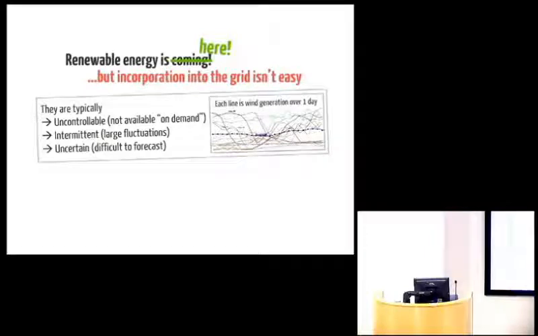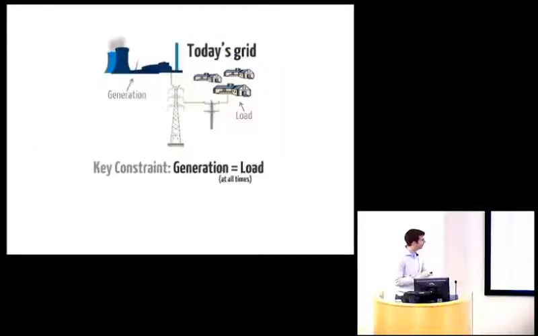If you're in the smart grid area, you've seen this figure before. Each line is a different day. This is 24 hours, days at the same location within a month, and so these are the hours of the day. This is the average. The average is nice and smooth, but on any given day, the trajectory is wild and intermittent and fluctuating, and it's hard to know what to do with it, right?